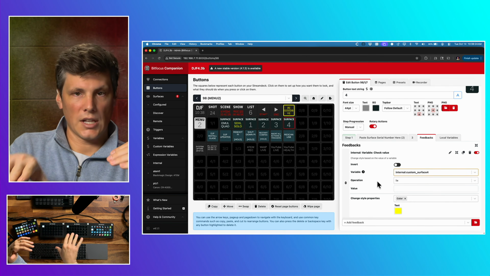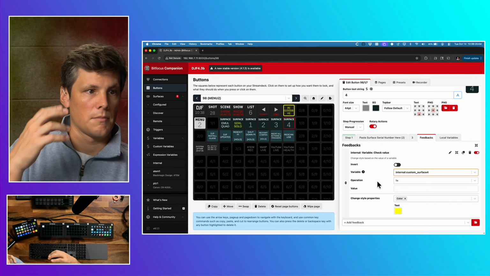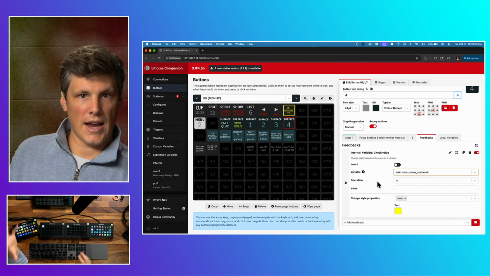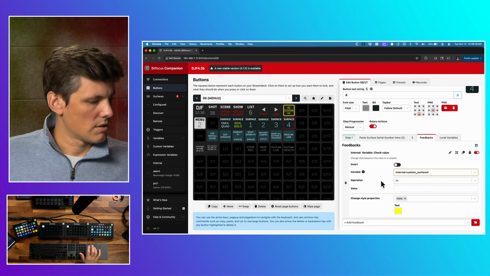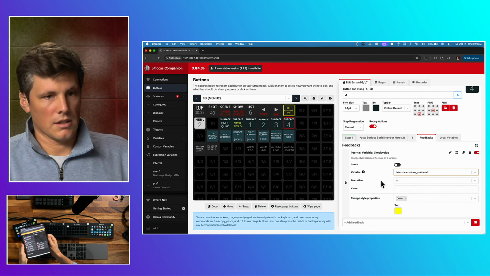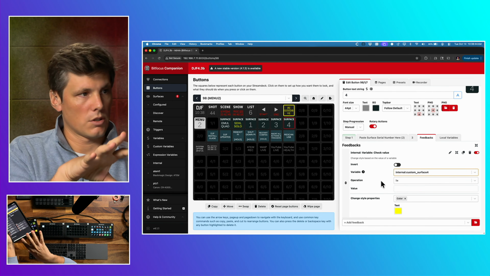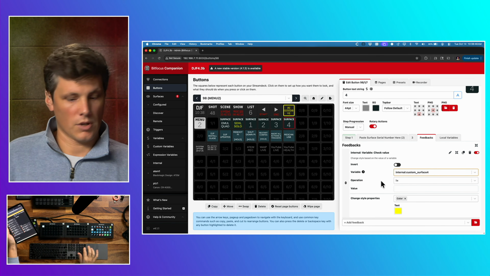But because we've cleared it, it should be empty. If it's not empty, it's going to show that that is active and part of the group. So that's kind of how that feedback part works. Hopefully that makes sense for how to use that, and also if you wanted to adapt that and put your own serial numbers in there or build your own one at home.